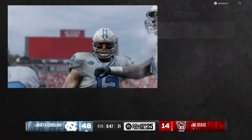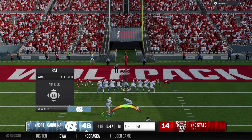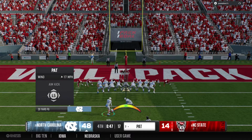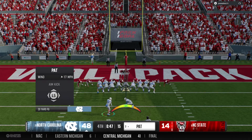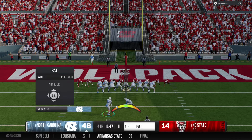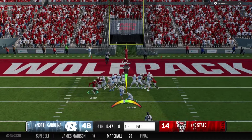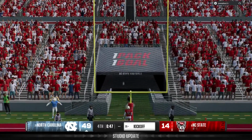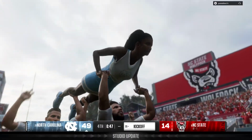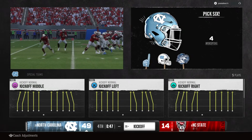Dude, you didn't think it could get any worse, right? You thought this game was over as it is anyways. Offense still throwing the football, still trying to make plays, and the defense just continues to pour it on, gets the pick, makes its way all the way to the end zone. The kick is up and good and puts one more on the lead. That makes the score North Carolina.